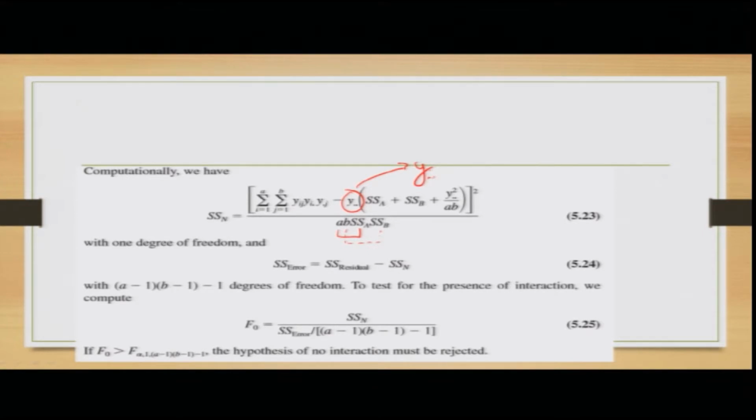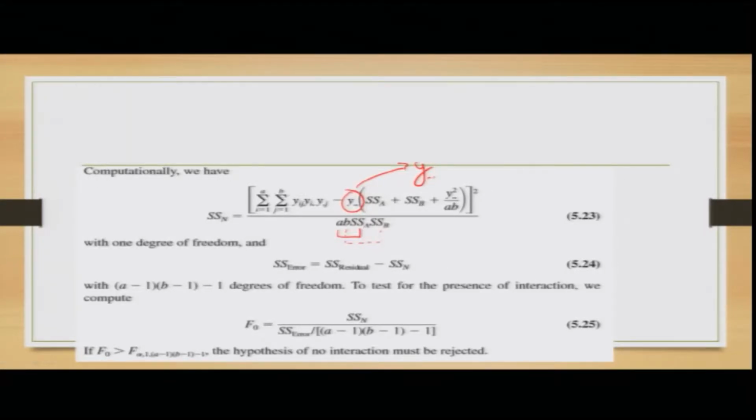I am trying to find the sum, because this is not the average. My apologies, I should not have used the word average. I am trying to find the sum of the squares, multiplying them, and those would be summed up from j equal to 1 to b, which is for factor B, and i equal to 1 to a, which is for factor A. So with 1 degree of freedom, we can find the sum of squares of the errors, which is for the residuals, minus N. The degrees of freedom for the errors would be (a minus 1) into (b minus 1) minus 1, because we are considering only one cell concept.